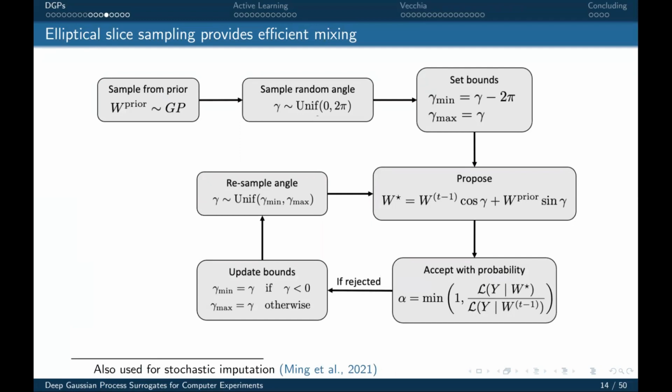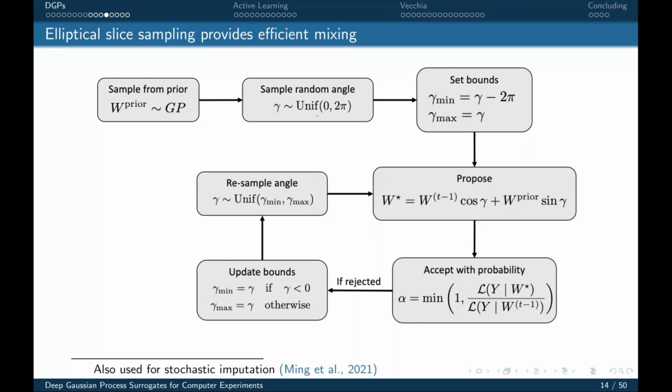It's really simple. It's clever because it's a Metropolis-like scheme, but it's joint for all of the parameters of your latent variables. And it's not doing a sticky thing where you reject and keep the previous value. It's more like a rejection sampler. You just keep revising the proposal until you accept. And it works for anything that's Gaussian. I wrote Gaussian process here, but you could just write multivariate normal.